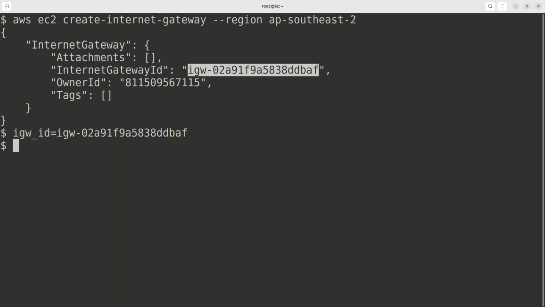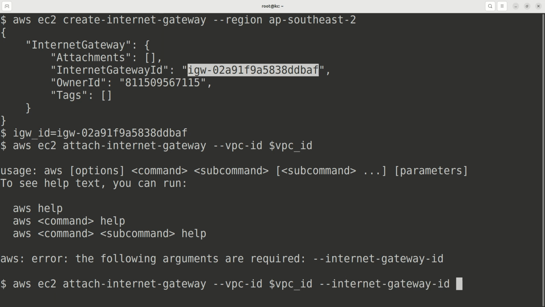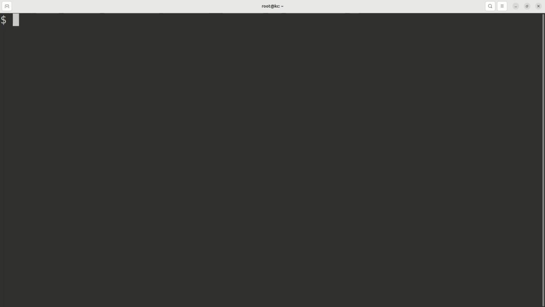Awesome. Now we have the internet gateway ID, but we need to attach it to our VPC, right? So this is another step to take. Attach internet gateway, and when we are attaching, we attach it to the VPC. We need to tell the VPC ID, which is, again, very handy. Oh, my bad, I'm too early. I need to say internet gateway ID as well, which is internet gateway ID. It will work. Yeah, it did.